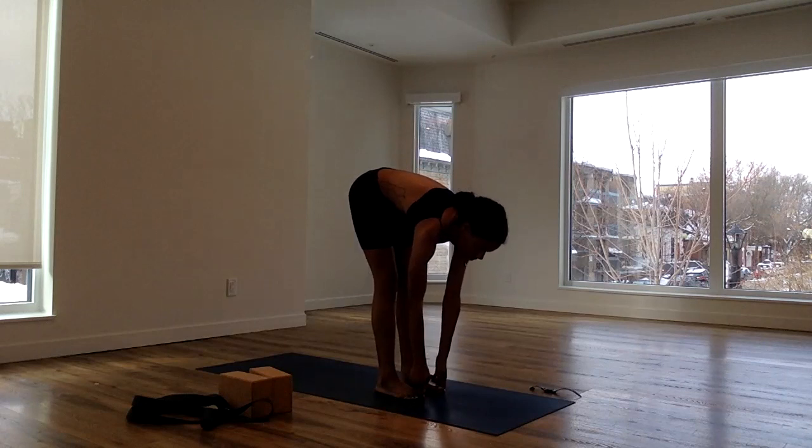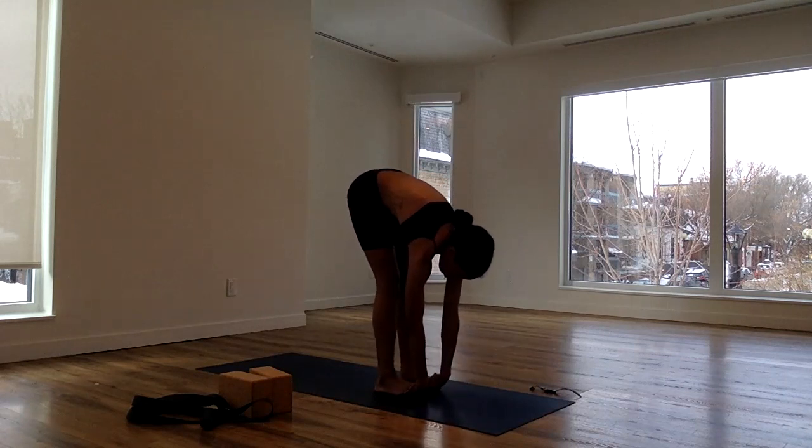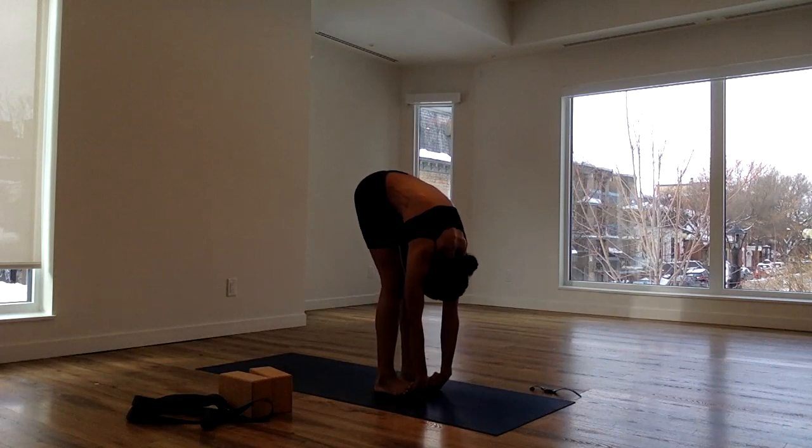Exhale there. Inhale, slide your hands under the feet, so your toes touch your wrist. Exhale, forward bend, back down. Pada Hastasana, your second set. One.